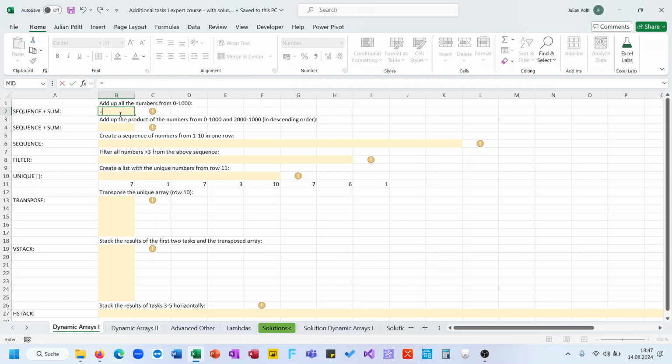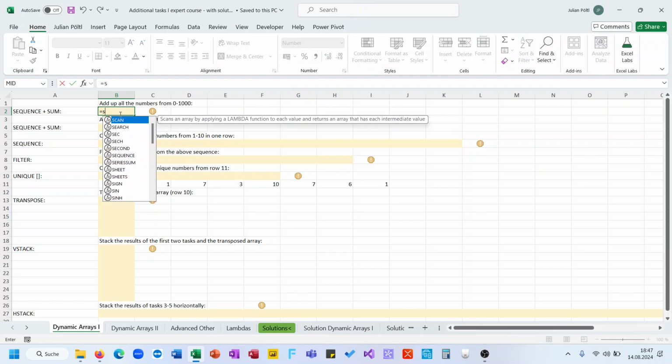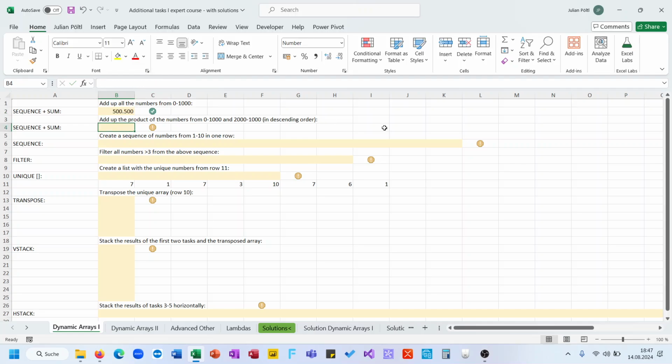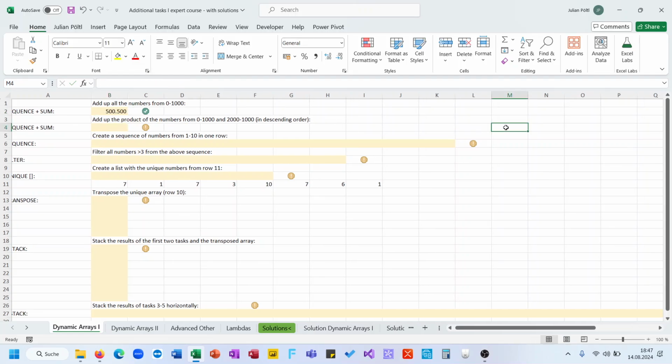Let's jump right in. So here we should sum up the values from 0 to 1000. You could either do this that way or do 1000 rows starting from 0. Both have the same result as 0 doesn't have a value. Then the next one is a little bit more tricky.